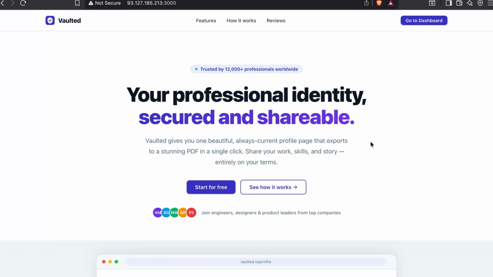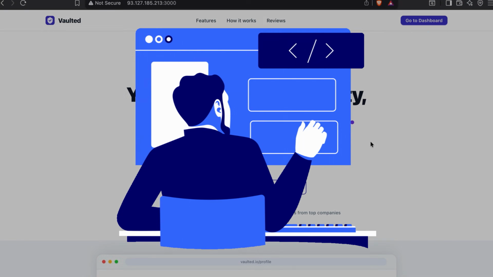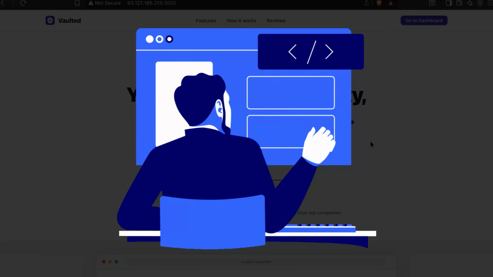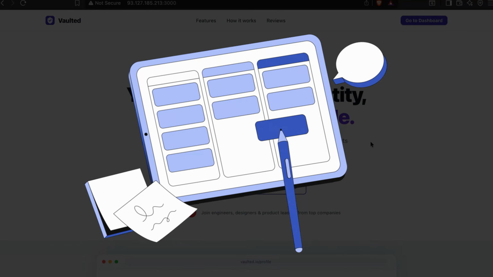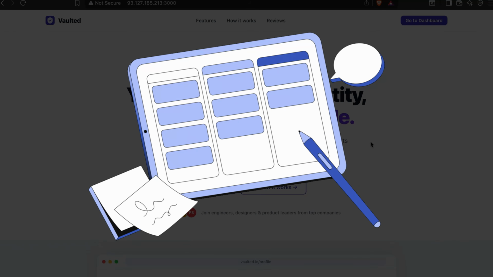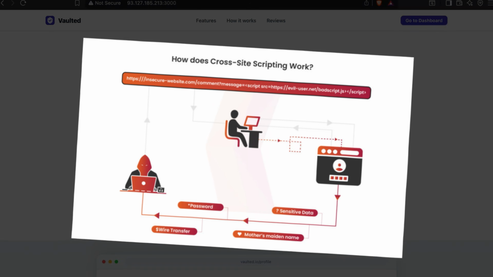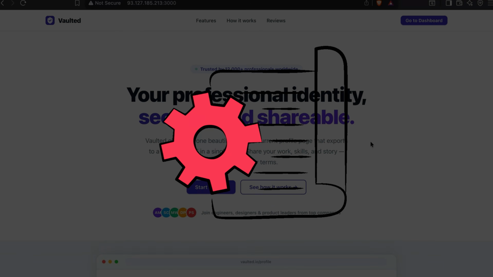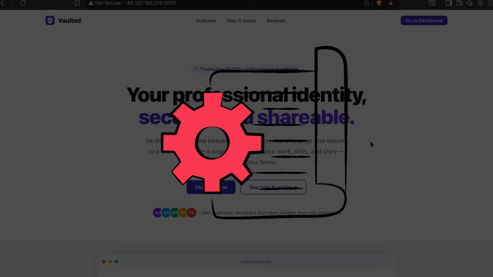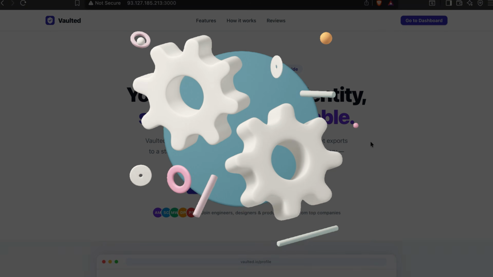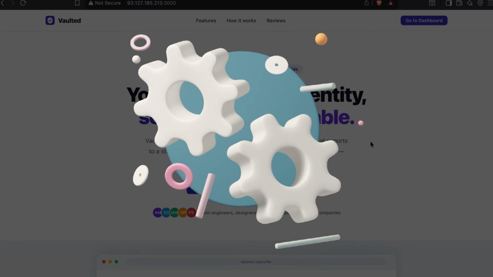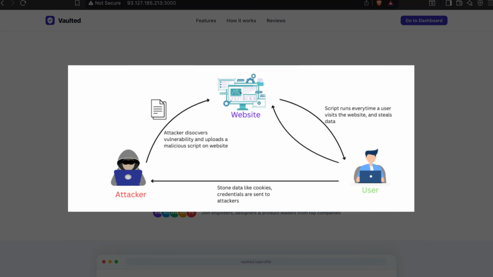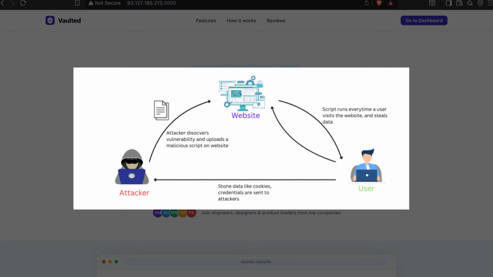Okay, so this is a small lab that I have created, which replicates the exact same scenario where you can find this kind of vulnerability. Also, a very important thing to note here is that this video is not about escalating all the cross-site scripting that you're going to find into something very critical at the server side. It depends on the application and how the application is configured. If the application is configured in a similar way to what I'm going to show you here, then the chances are quite high that you can escalate a cross-site scripting to something very critical.